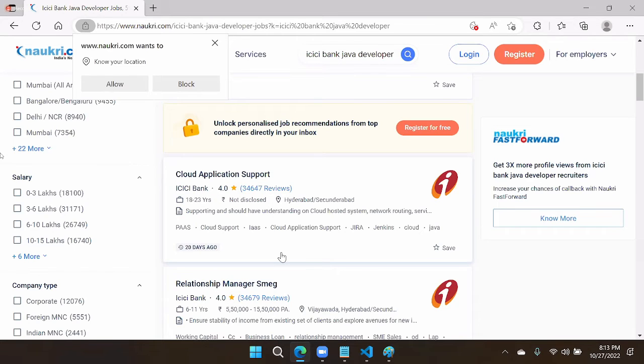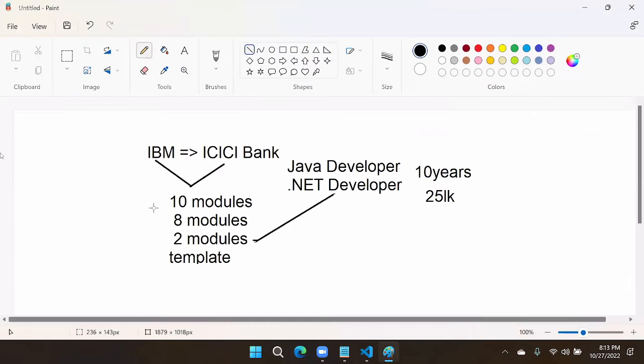Now your question is, what is the work of a Java developer in ICICI Bank? Because IBM is already building an app for them and maintaining it. Then what is this person's work? This person's work is some private modules the bank cannot give to them. Then this person is equal to a bank employee, so he has to implement all this. That is where we need templates. Templates are usually required for 2 situations: one, rollouts, another, this kind of implementation.